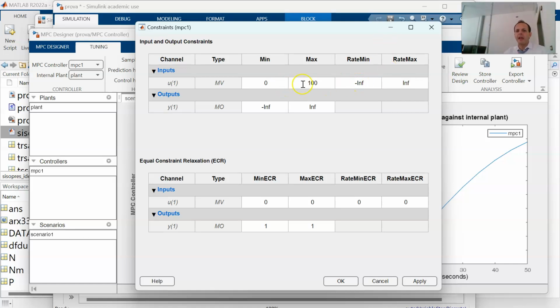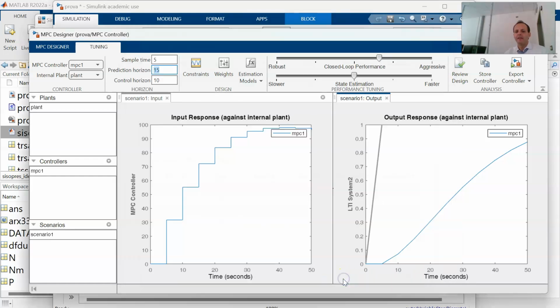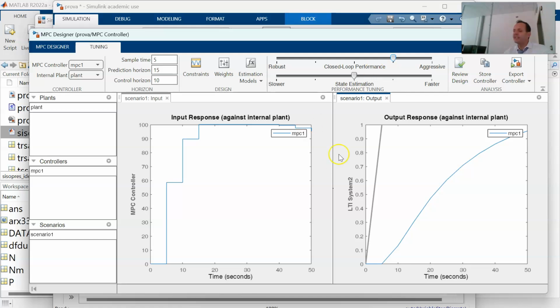So in this case, I just modify the input to be between 0 and 100, so apply, okay. So these constraints are included in your design now, and perhaps you can try. Now, as you can see here, the input is saturated because it's taking into account this physical limitation.